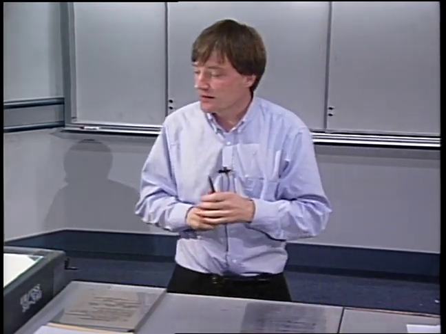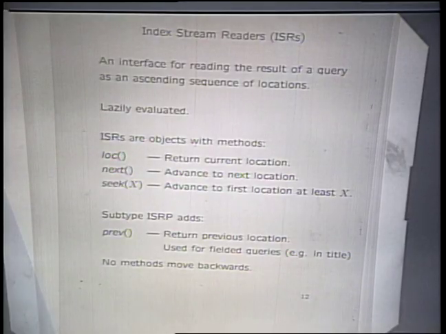But let me tell you about the interface a little and what was so nice about it. So in the interface, there's a call lock which reads the current location. These things are like streams, so you're reading from this list of ascending locations. At any time, you can call lock, and it will tell you the current location. You can also call next, and it will advance the location, that is, move on to the next location in the list, which is bound to be higher than the last one, or it will tell you that it's reached the end. There's an operation called seek, which takes a parameter, x, and it advances the stream until the current location is at least as big as x.